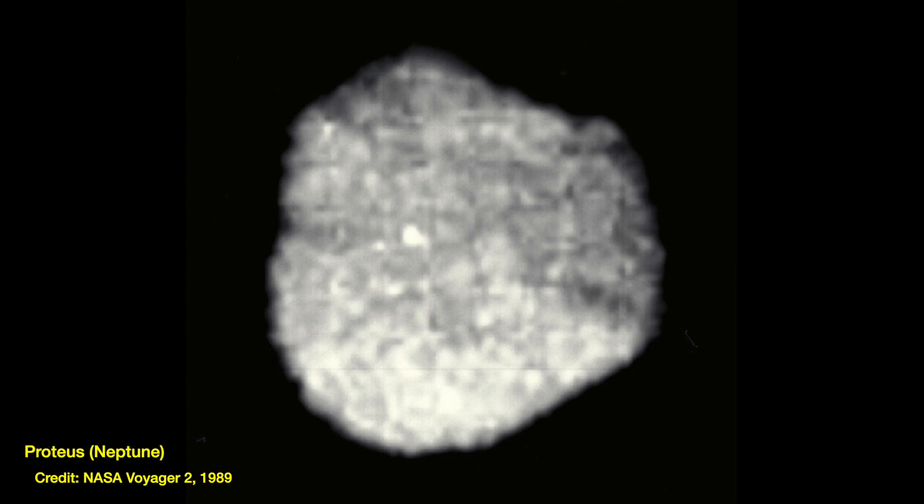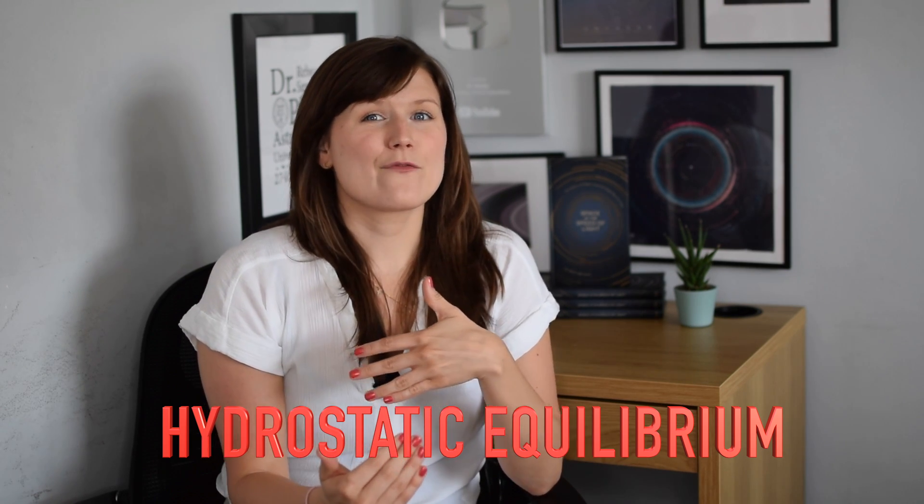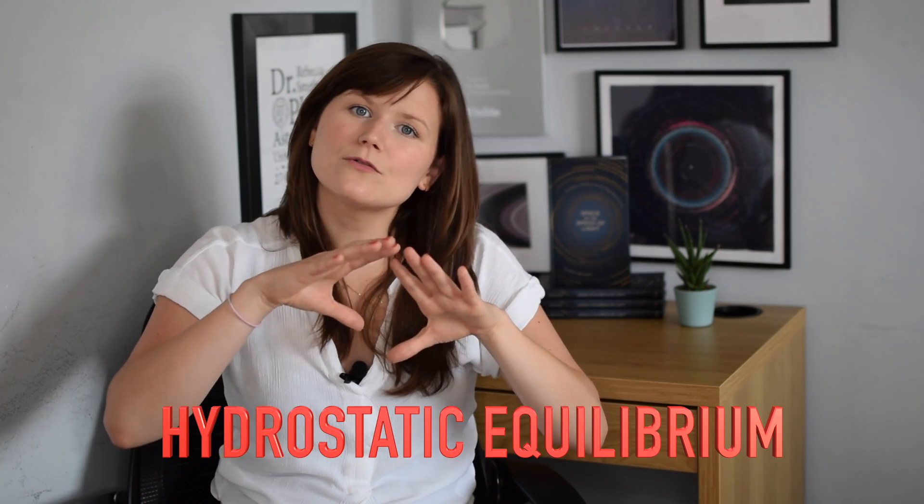But Hyperion is special because it is the largest of the potato-shaped moons in the solar system. Technically the largest non-round moon goes to Neptune's moon Proteus, but that looks less like a potato and more like the shape of a Dungeons and Dragons dice. The technical term for this potato-ness is that Hyperion is not in hydrostatic equilibrium — it's not big enough, so gravity is not strong enough to pull it into a round shape. That means the pull of gravity is actually different on different parts of Hyperion's surface, unlike on Earth, where the pull of gravity is pretty much the same wherever you happen to be.